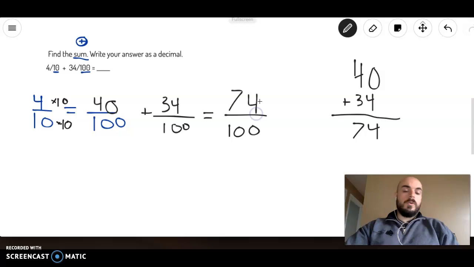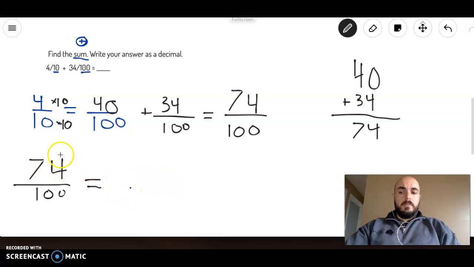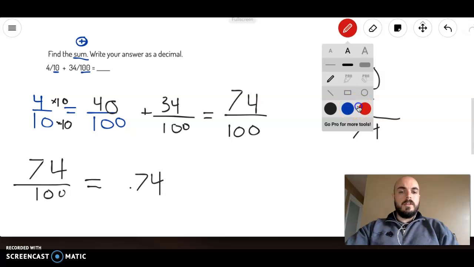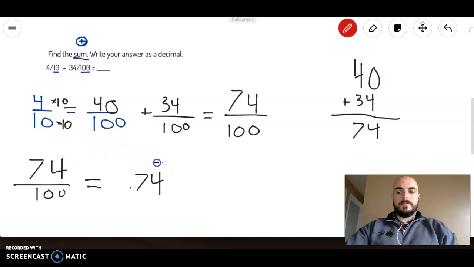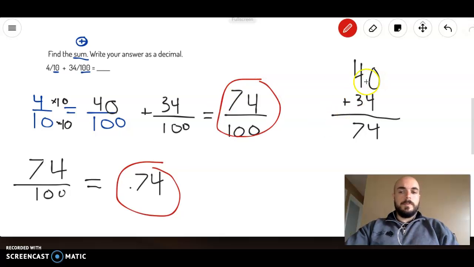Now, while that is the first part of what we're looking for, it's not all we're looking for. So we found the sum, check. Now we have to write our answer as a decimal. So I'm going to write this on here, 74 hundredths is equal to, they want it as a decimal. So, of course, we need a decimal. And we're out of the hundredths, so we know there's going to be 2 decimal places. Bring your 7 over in the tenths, 4 over in the hundredths. So your answer is 74 hundredths as a decimal. And I'll underline our answers here in red so that when we review this later as a screenshot, we'll know what to look for.